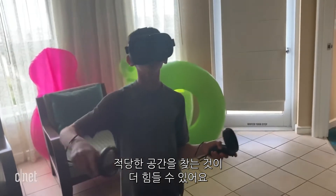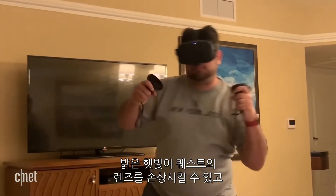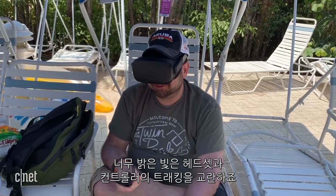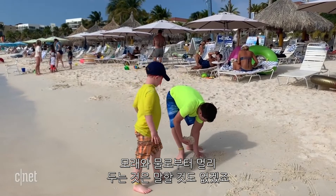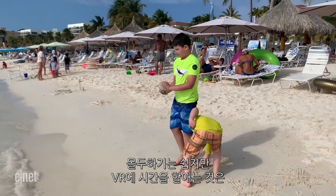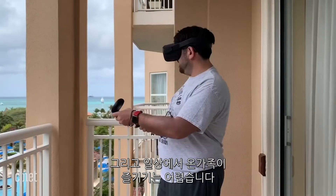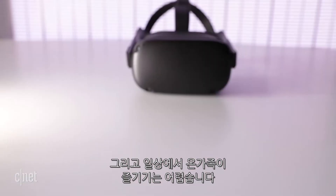Finding enough space can be a challenge. Also, it's not meant to be used outdoors. Bright sunlight can damage the Quest's lenses, and extreme light can throw off headset and controller tracking. Needless to say, keep this far away from sand and water. It's easy to dive in, but carving out time to be in VR means subtracting hours from the real world. And family — it's not easy to do VR casually. It's an all-in proposition.